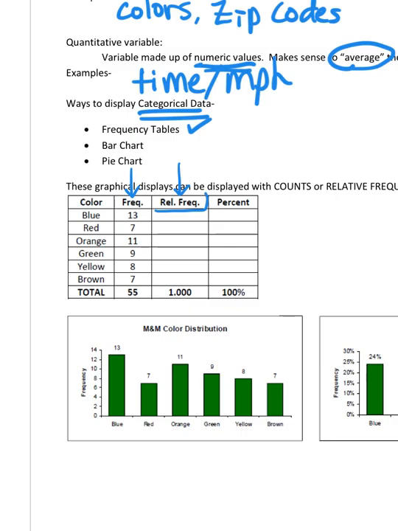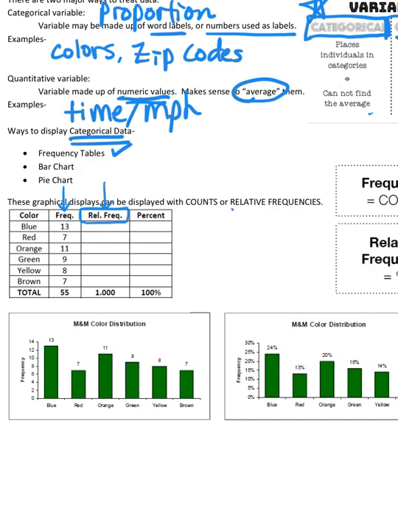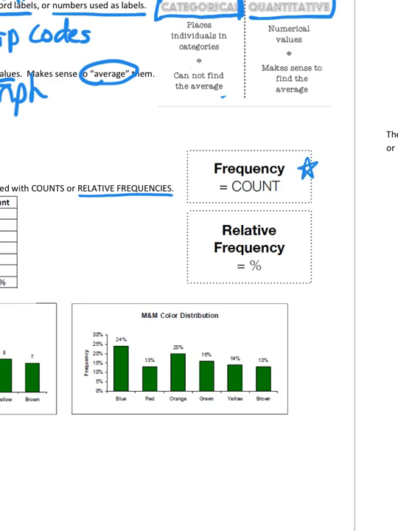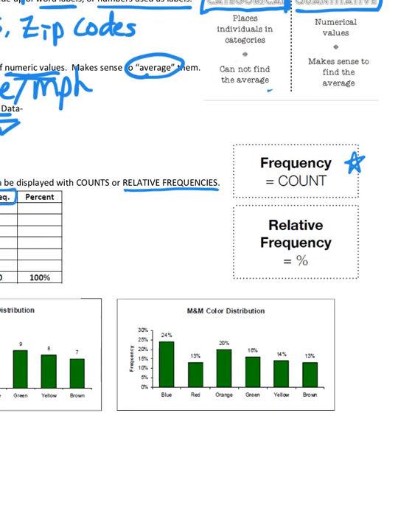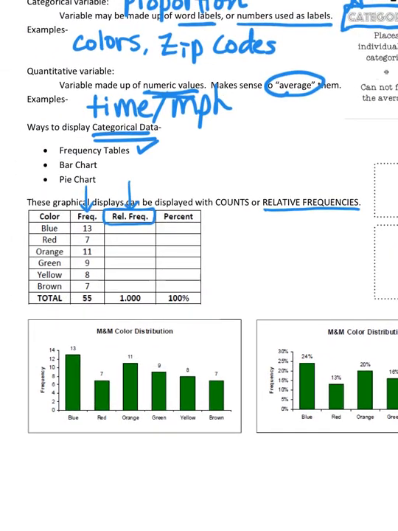And so this relative frequency means that we have counts that are relative to a total, okay? So our frequency are the counts. For example, when you did your bear hunt lab at the beginning of the year, you took tallies of the frequency of how many of each color you saw. And then we can't compare frequencies because when you went out there and you did your bear hunt lab, everybody did different amounts, saw different amounts of bears. So what we then did do is we came in and we turned those into percentages so that it made sense for us when we were comparing those items.